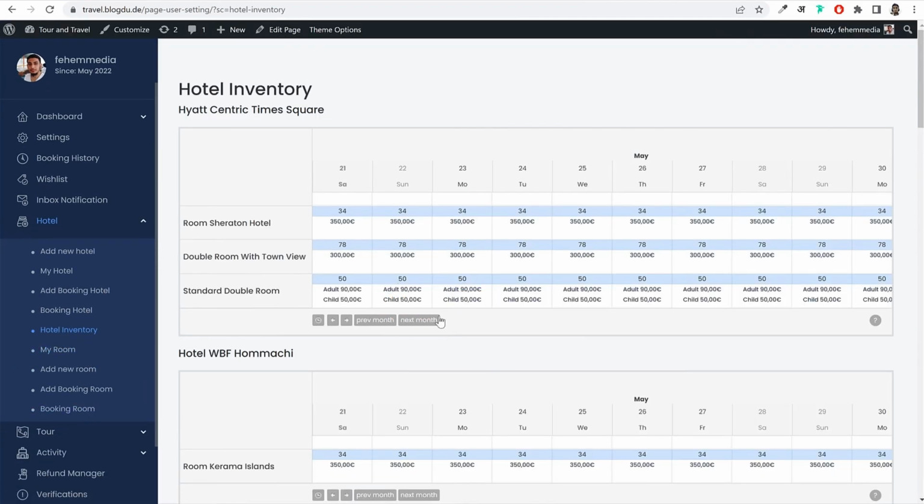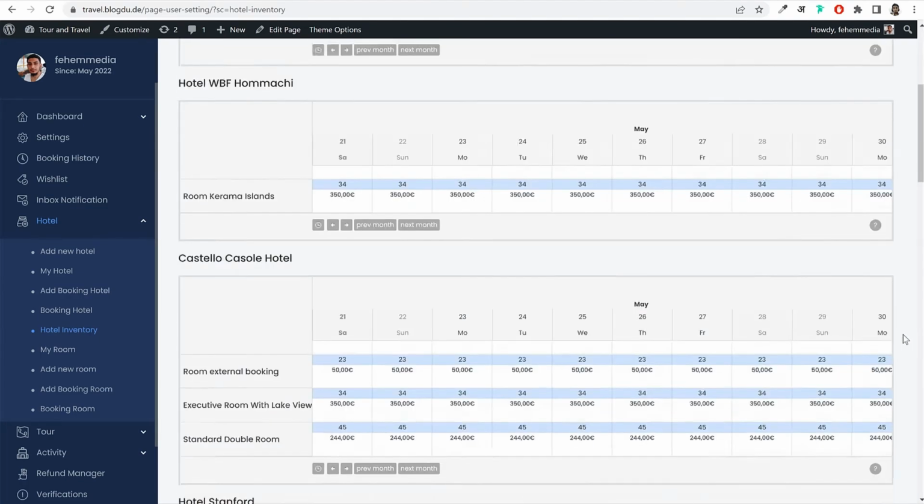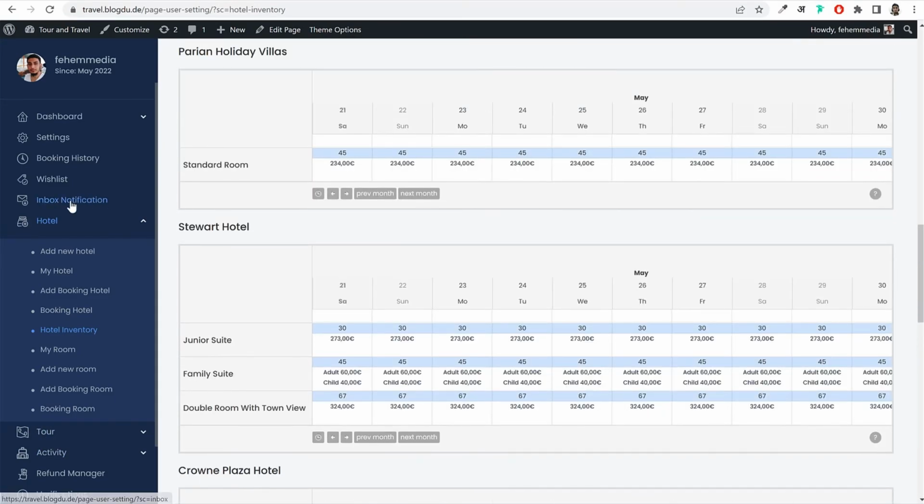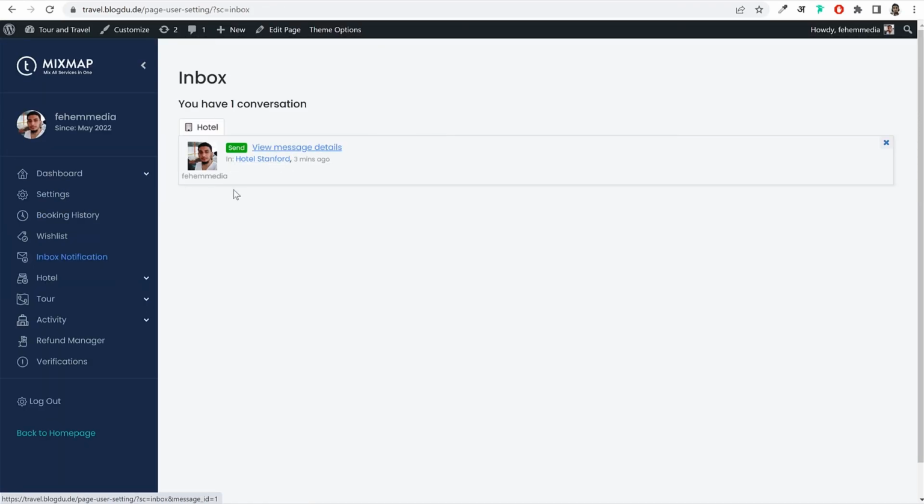They can set the pricing, and if they hover over any date, for example in this particular hotel that they have added, they can see how many bookings or slots are left. They can see everything from here. So it's very advanced, everything is done on the front end, as you can see yourself. If they want, they can interact with each other. Customers and sellers can interact through this email system or this inbox system. In fact, even you can interact with your sellers and customers. So all the sellers present on your website, you can interact with them.